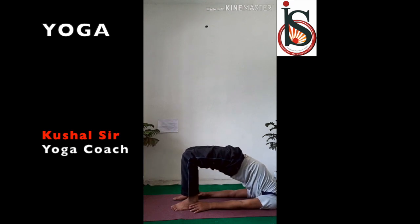Next abhyasa, bend your both leg and keep your both heel closer to your hip and place your both palm closer to your heels and catch your both heels with both hands and lift your waist region, your abdomen region, lift up, bridge pose, Tandrasana.